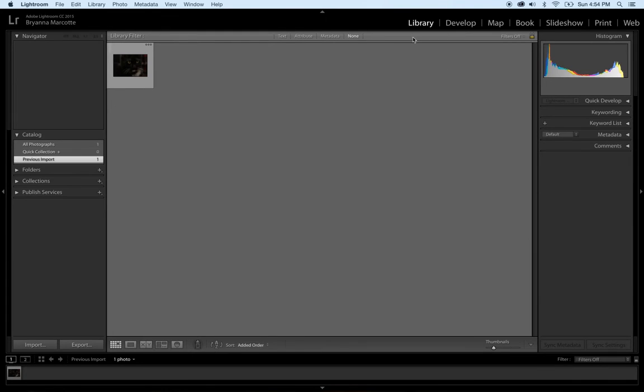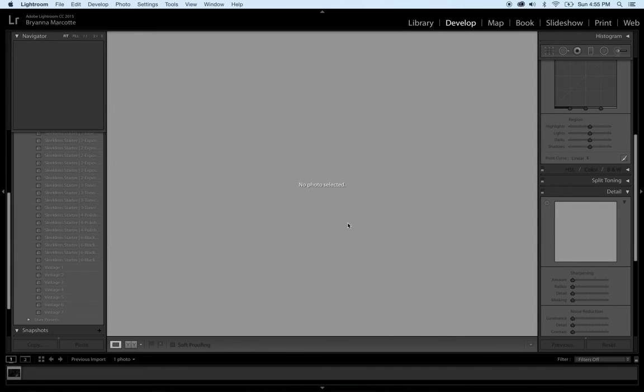So we're still under the library homepage, which is important to remember. If you do something like batch editing, where you upload hundreds of photos at a time, you can flag certain images you want to edit, which is kind of like what we just did, where we selected a certain image versus a bunch of images. But we're not going to get too much into the organizational process. So once we have our image that we've uploaded here to Lightroom, we're going to now go over to the develop section of Lightroom. It's going to carry our photo over.